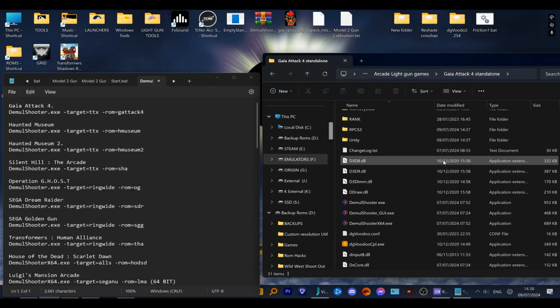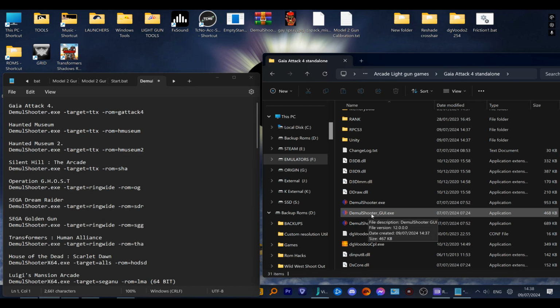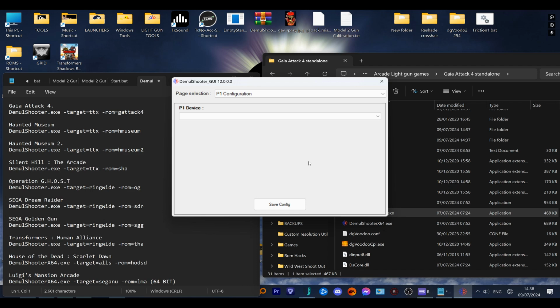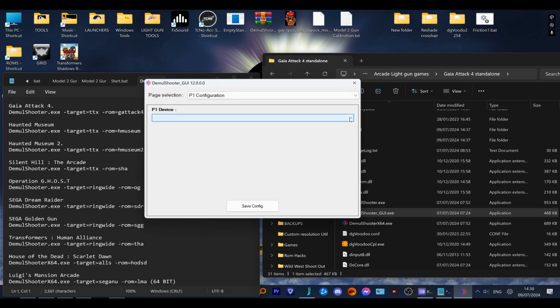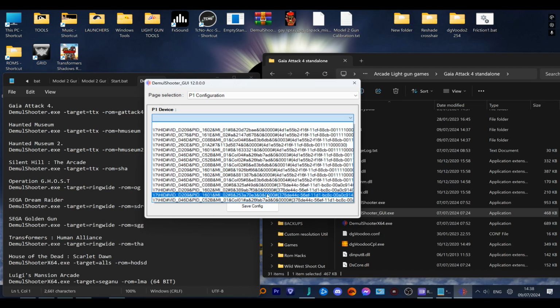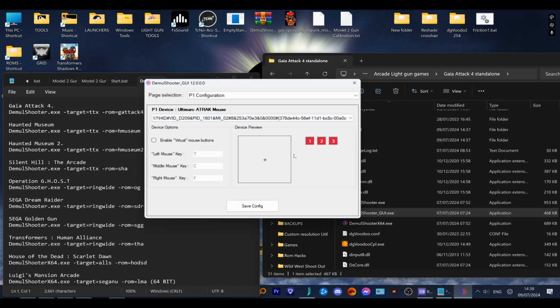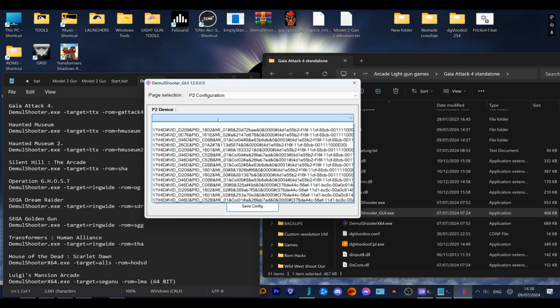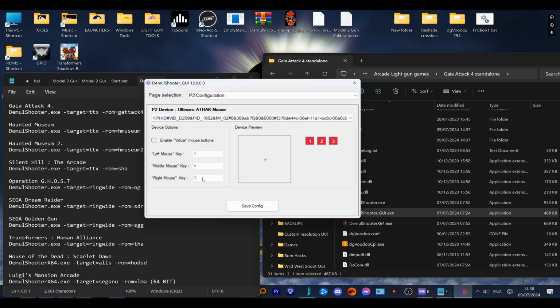Right, so first of all, what we've got to do is open DemulShooter GUI, and you've got to find your light guns. So my device, gun one, is the second one up from the bottom. As you see, my gun's moving. And my other one, player two configuration, is third up from the bottom. So both of them are working. So save config. Okay.